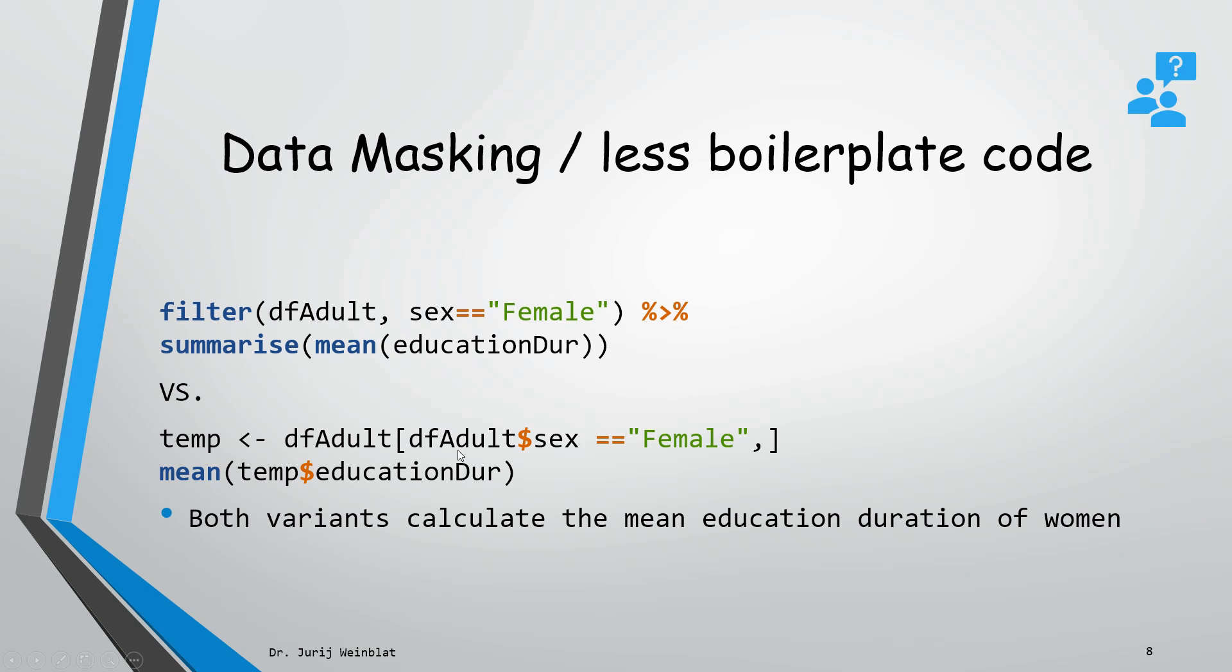Some of you who learned R without looking at dplyr learned it this way: you calculate subsets by saying which data frame to look in and which columns for filtering. But each time you refer to a column, you have to say it's dfAdult again. You have to do additional typing. In 99.9% of cases, it's still this particular data frame, but you still have to repeatedly type dfAdult.